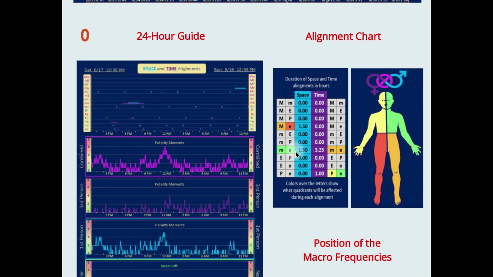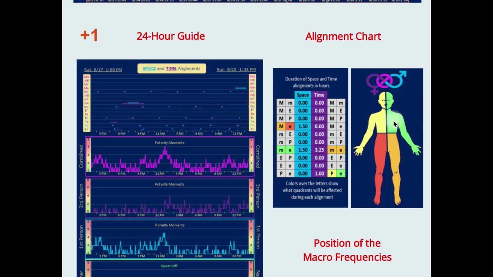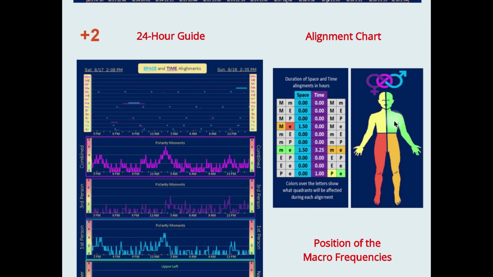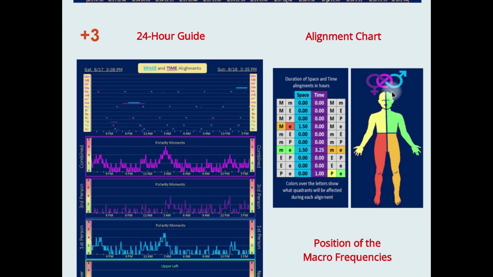All right, so this ME now, this is on the space side. So this is testing to see how well we're getting along with our teammates, specifically the older teammates on our team. So if it's the yellow or the green color, these are the mature teammates, the mothers and fathers. Now, are you able to communicate, cooperate? Can you work out stress with them, help them work out their stress, take their advice? Understand how to communicate and balance with them so that you're balancing routines with them that are going to leave this place a better place. If you're doing that, great. If you're not doing it, the more out of balance you are with mature members, whether you're younger or older members, the more you're going to feel it in your upper quadrant, and specifically during this alignment, your left upper quadrant.